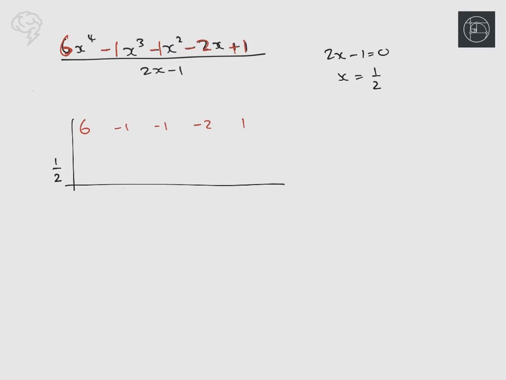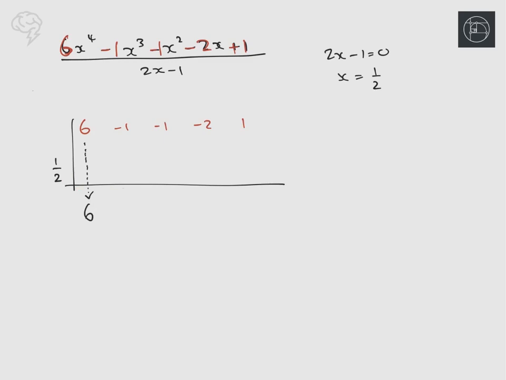Right, step 1. Actually, that is step 1 and 2, isn't it? So first of all, this 6 is going to go here. He's just going to sit there. Right, this is what we're going to do. That times that goes there, right? Then we're going to add these up. Then that, and put the answer there. Then we're going to keep doing it. So this, instead of this times this, we now do this times this. Put it there, add them up, put it there. This times this, put it there, add them up, put it there. This times this, put it there, add them up, put it there.